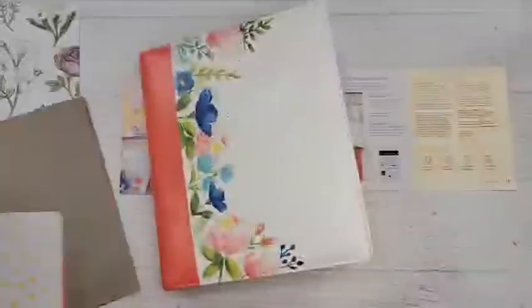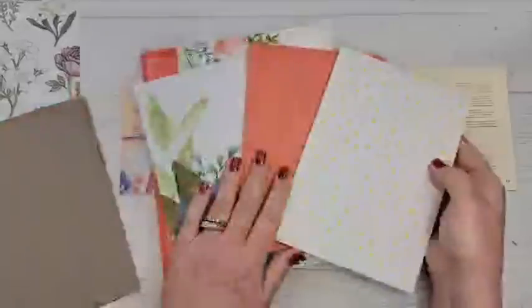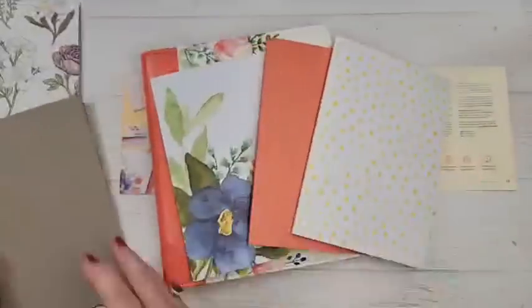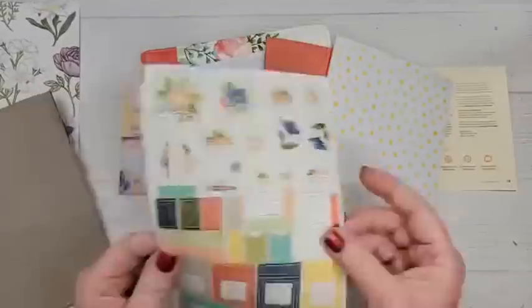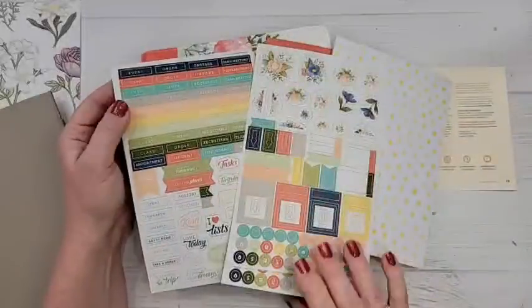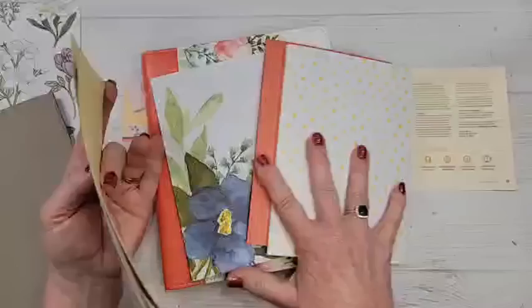You also get three of these adorable little notebooks, and they're all different inside. And you get stickers. Who doesn't love stickers? If you're a child of the 60s and 70s, you, like me, love stickers. So all of that is a free gift.